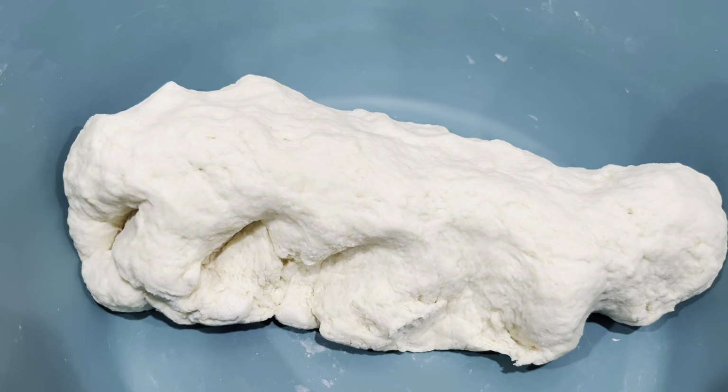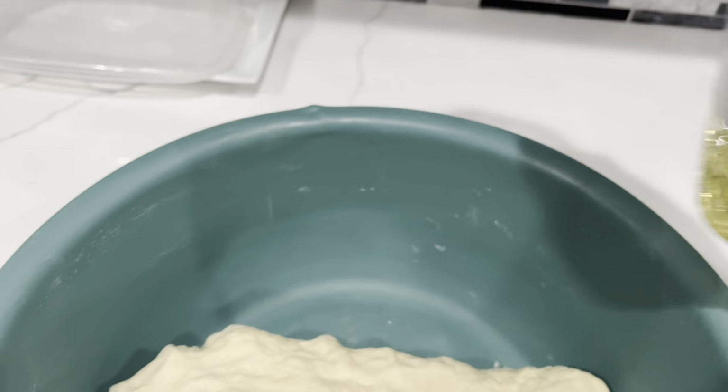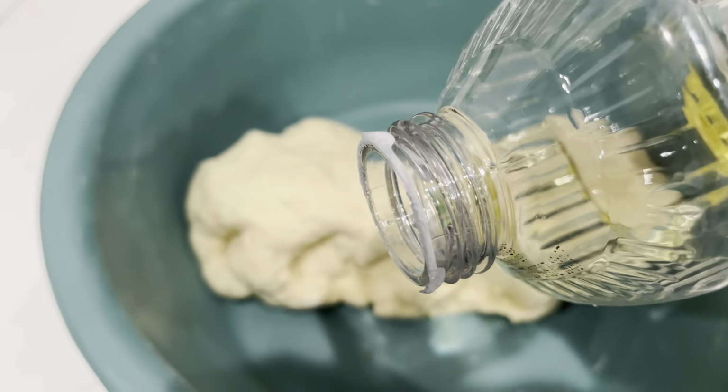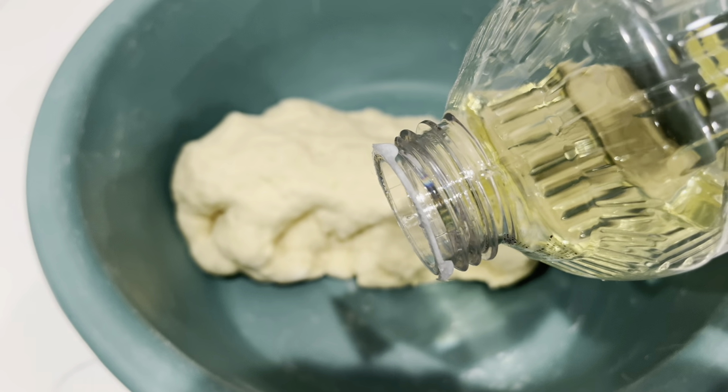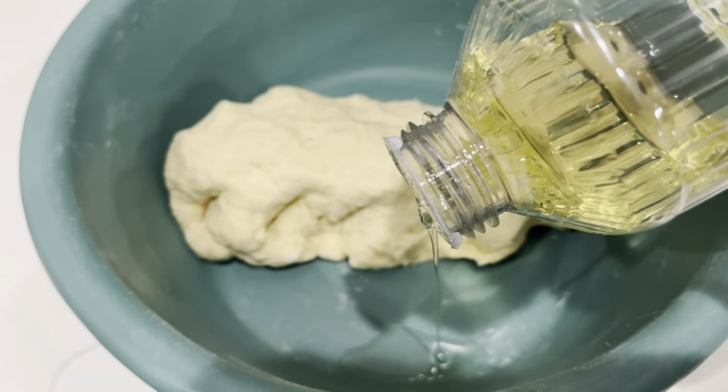Now that the dough is ready, I'm just gonna add a little vegetable oil to it, just to keep it moist and soft until I'm ready. So what I will do is just rub the oil over it, guys, and then plastic wrap it, after which I will start to fry the dumplings.